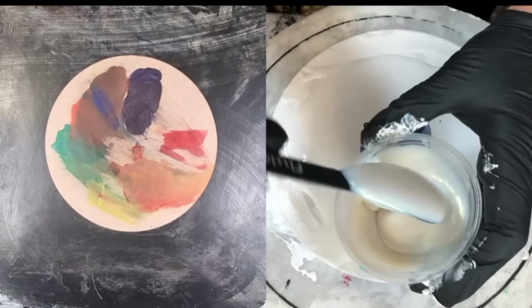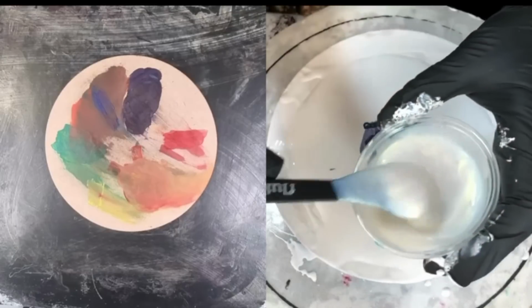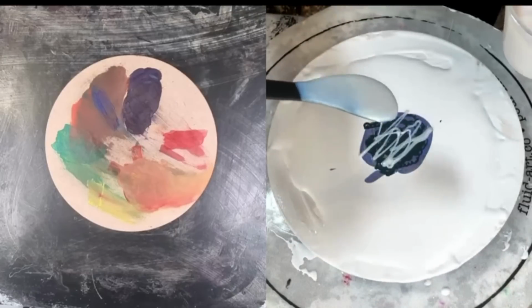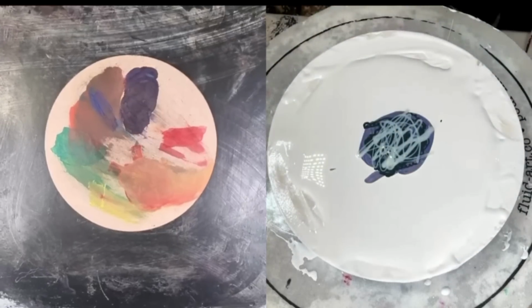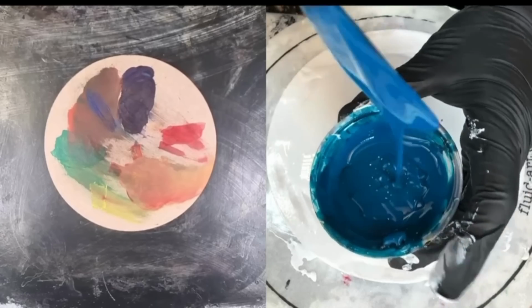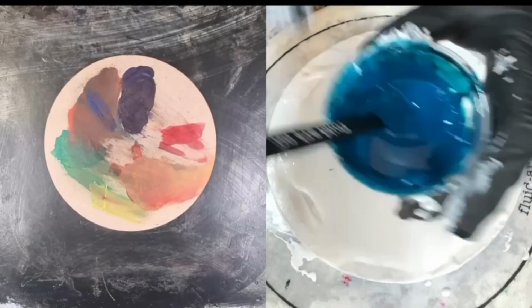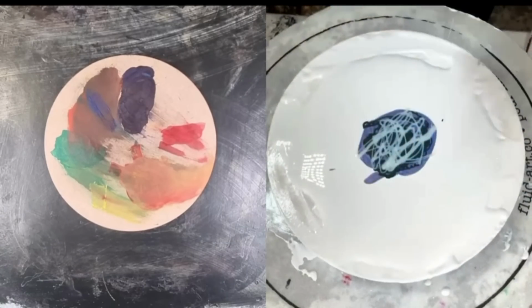So I'm using my macaw, and this is a little thick too, but I don't mind when the pigments are a little thicker. I'm putting it over the photo green because I want it to really pop over the dark color. And then I'm going to do, oh, look at how thick this is. I don't know, these have been sitting around a while. So all I'm going to do, by the way, is a bloop to thin her out.